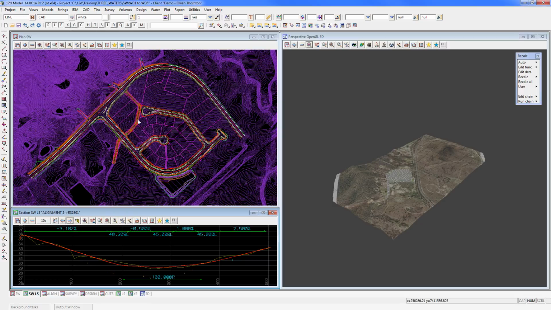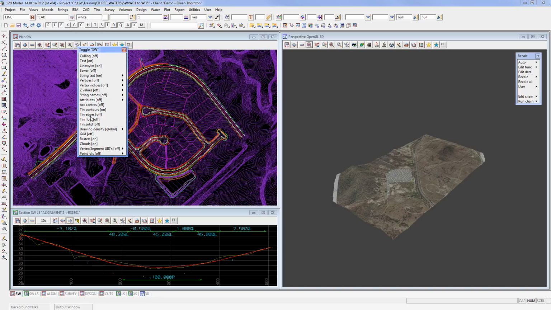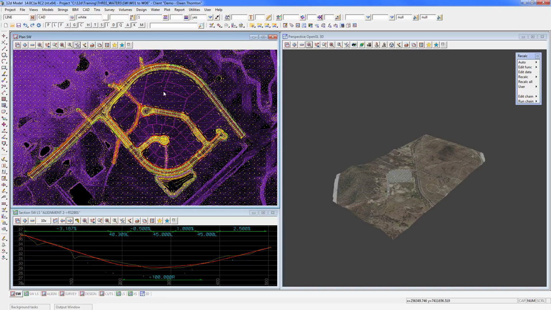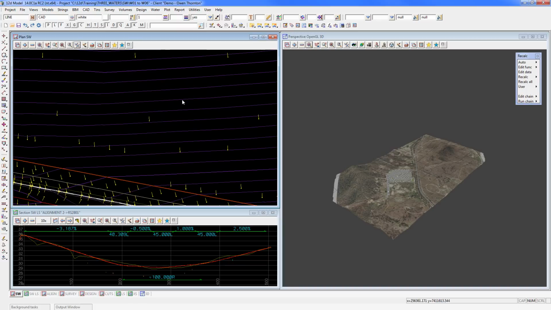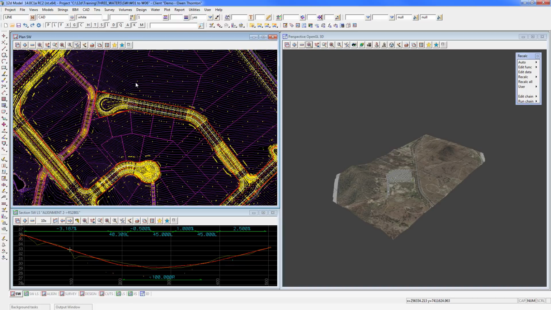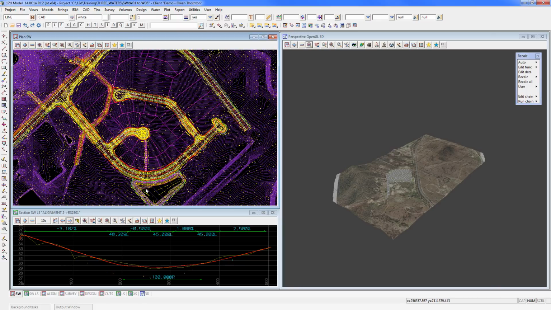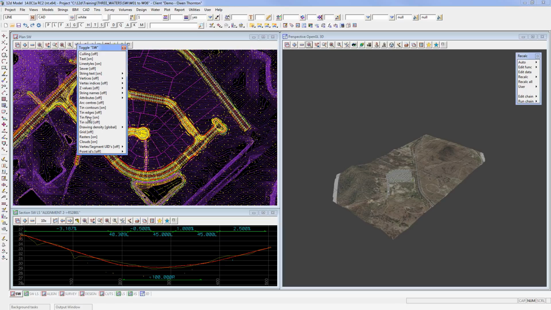So we created the stormwater view earlier, and the general lay of the land there is from north to south here. We have a few different ways of looking at that. In the early stages of a project, it might be worthwhile turning on the flow arrows, for instance, and you can zoom in and see there's a little arrow wherever there's a triangle in your tin, and this is the super tin we're looking at, and to give you the general idea of the fall of the contours there. I'll toggle that off again.